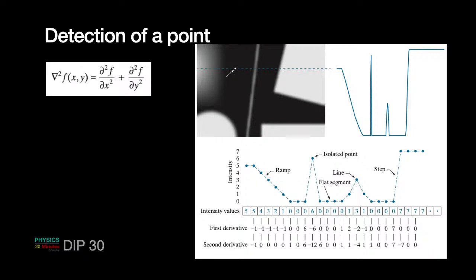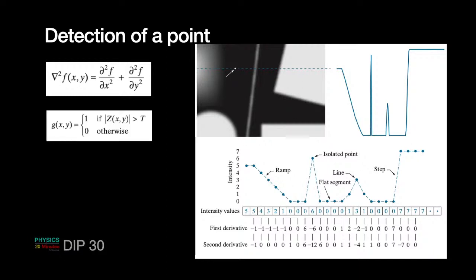Second derivative, we are all familiar. We can use the Laplacian. We have done it earlier. A two-dimensional Laplacian. Remember the Laplacian can be three-dimensional, but here we don't need the third one because the image is a two-dimensional construct. So we can use the Laplacian and we can figure out the value of z square.